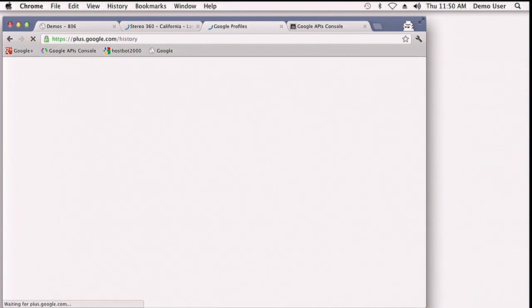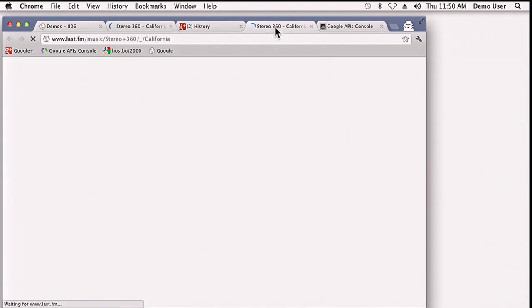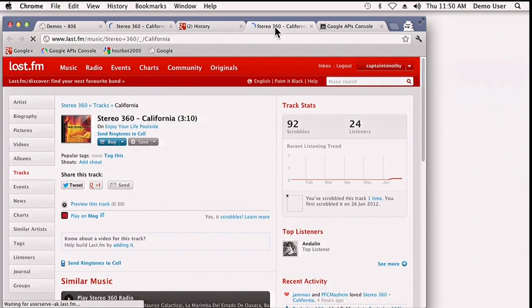I'm going to reload the page, and you see right there at the top is the Last.fm moment. It's a demo. It works. That's cool. So in that moment, let me just point out a couple things. You see the album art right there at the top, and then on the bottom you see Last.fm's logo, and you see a link to the song on Last.fm. Let's open that in a new tab so you can see what that looks like. This is the song page on Last.fm, linked right from your moment.